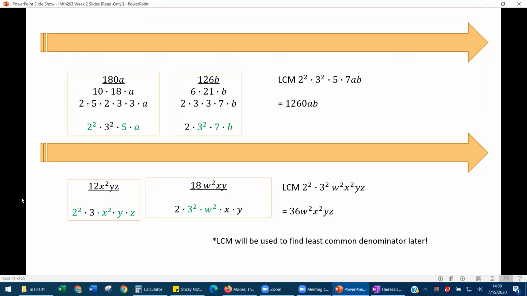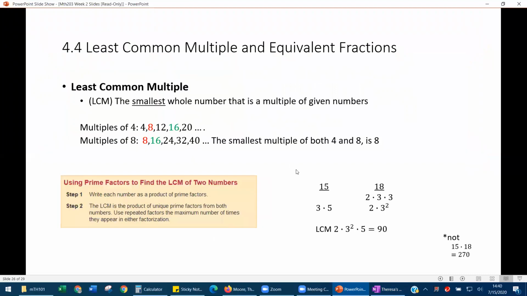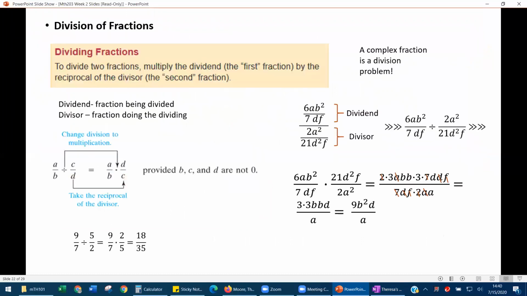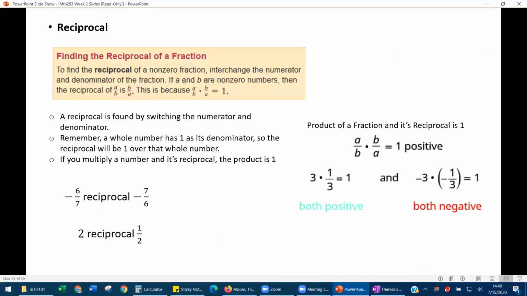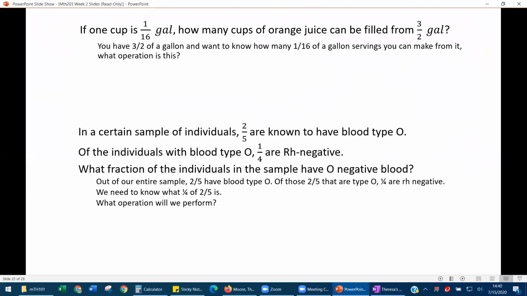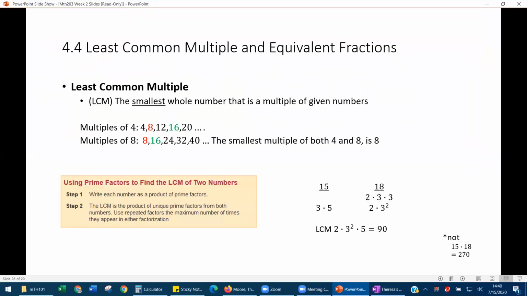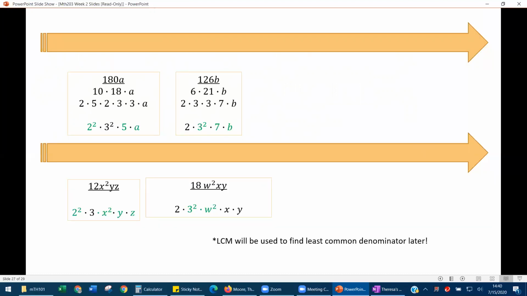And actually that is where we ended in class, so I will end there. And your quiz will be Monday. The quiz, though, only goes up to section 4.3. So this stuff we're doing here, remember, we started 4.4. So the least common multiple stuff won't be on your quiz.